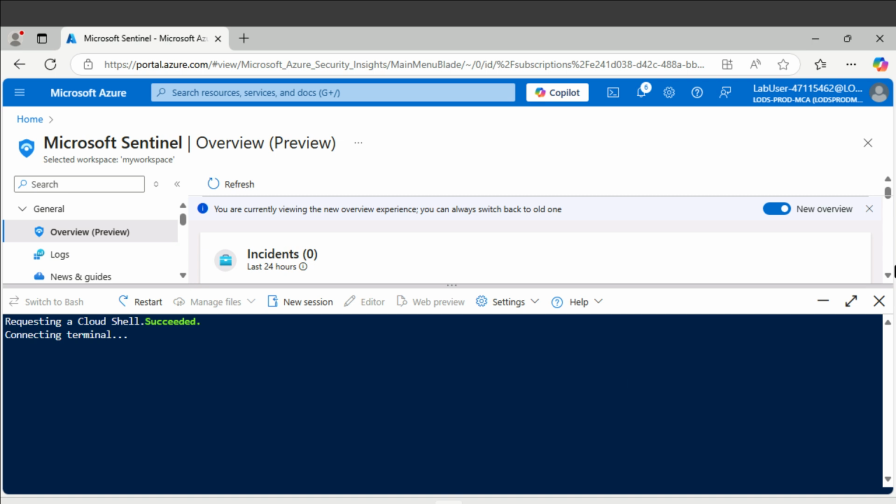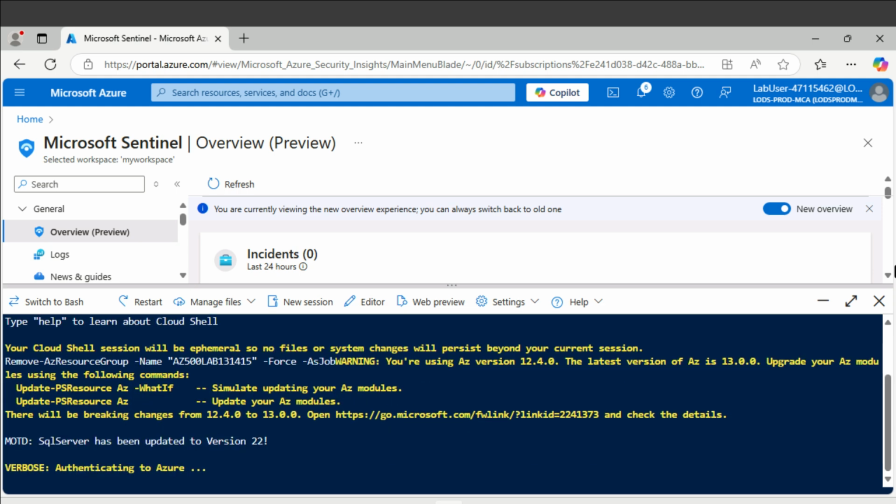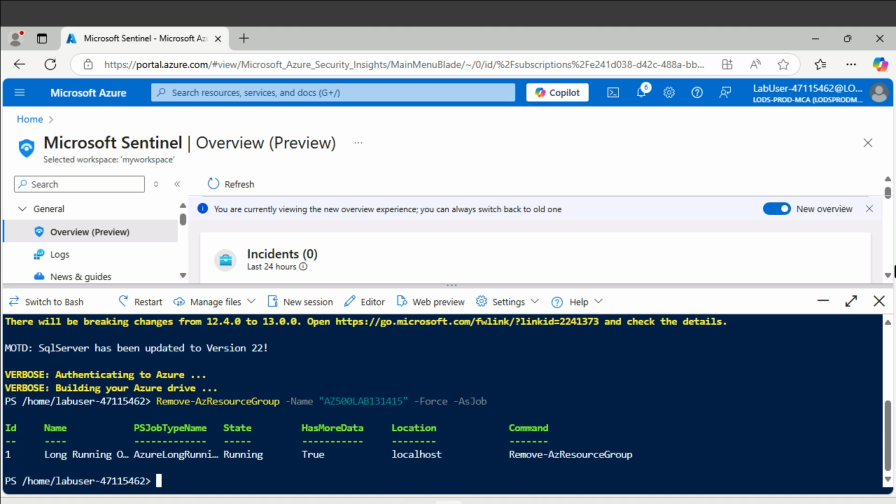The instructions are referring to the PowerShell command, so that's what I'm going to be using for you. And that's basically the command. Yeah. So remove AZ resource group with the resource group name, and I'm going to force that. And now it's going to do that in the background for us.